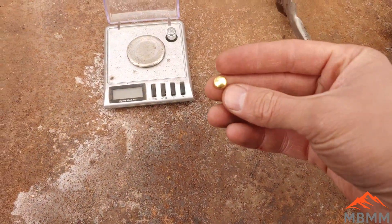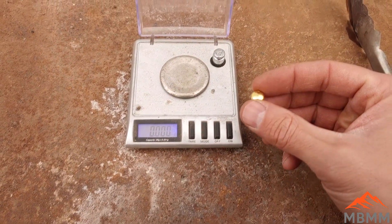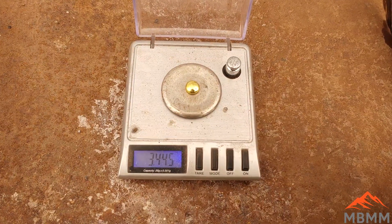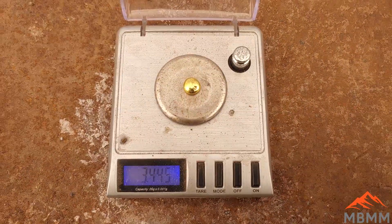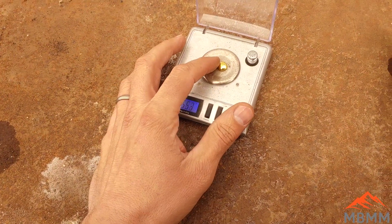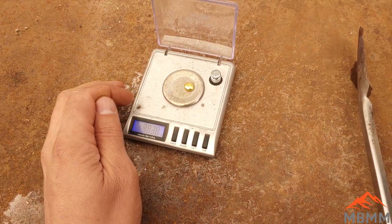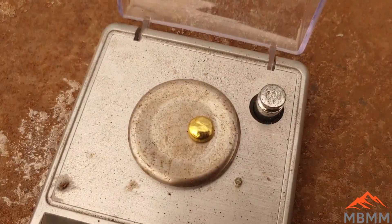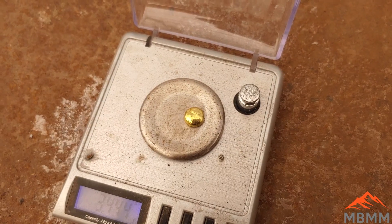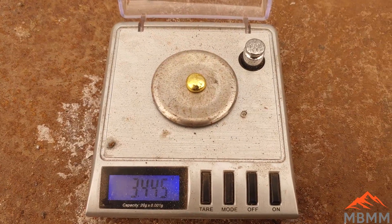There it is — let's see how much it weighs. There's about 63% gold and silver in that 5.5 grams, so just under 3.5 grams is what we should get. I bet 98–99% of our base metals are out of there. Worth noting: you don't have to smelt the jewelry in a crucible with borax first — you could put the jewelry directly into a cupel with a little bismuth and end up with the same result. I only did the pre-smelt step so I could get it analyzed with the XRF gun as a single button. Let's go get it zapped and see how much gold we have.